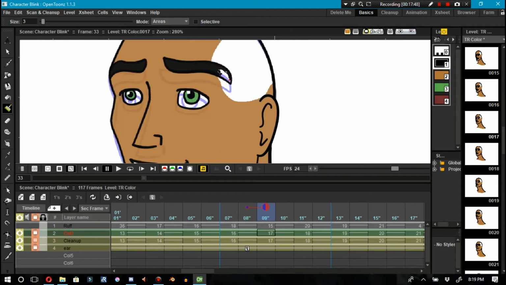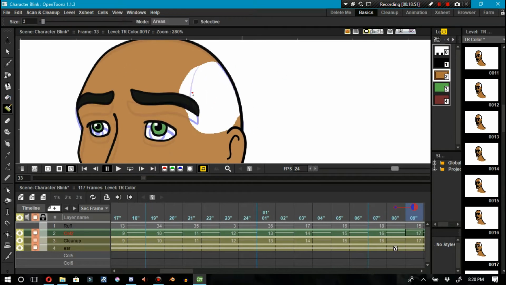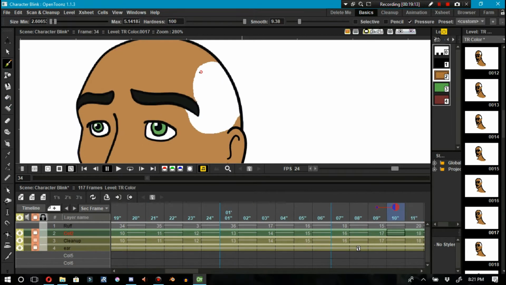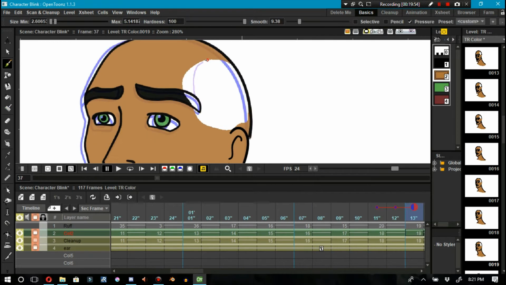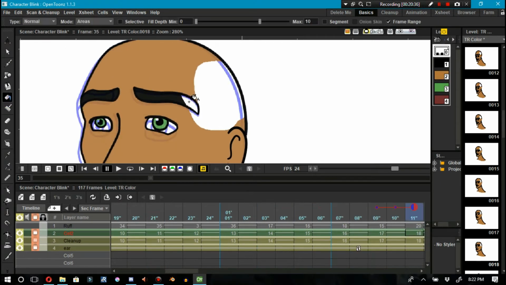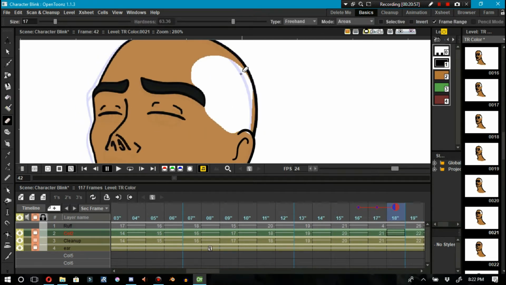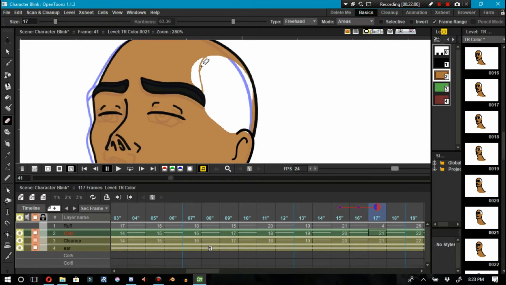But now that OpenToons is more stable, I can do things more the traditional route, and this is the sort of workflow that I use, and I would actually recommend you to use it as well. Basically what I do is I make my rough animation with raster levels, okay? And then from there, I go ahead and create a Toons vector level, and I clean it up. I clean up the animation.